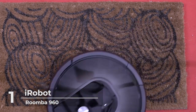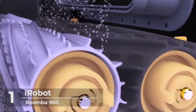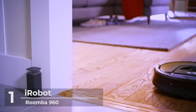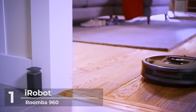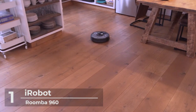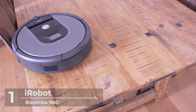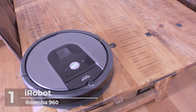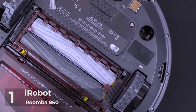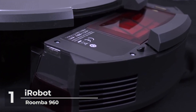It keeps on cleaning without leaving much of a trace, only missing the occasional particle in the corner. It has powerful performance and powerful pickup — power-lifting suction that delivers 5 times the air power for improved pickup performance. The Roomba 960 maps and cleans an entire level of your home using patented iAdapt technology with V-SLAM navigation, actively capturing thousands of precise measurements each millisecond to optimize coverage. It navigates in neat rows, purposefully and logically cleans, and uses floor tracking sensors to navigate your home. For homes with lots of pets, you can find unique dual multi-surface rubber brushes that don't get tangled with pet hair. The brushes adjust and flex to stay in constant contact with carpets and hard floors. It also has a high-efficiency filter that traps 99% of cat and dog allergens.